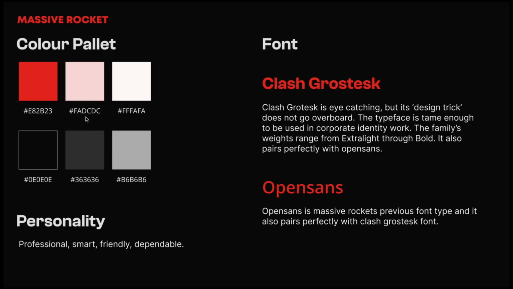I've just changed the minute saturation on the colors, so it would be more pleasing to the eyes. And here is a simple brand personality. Massive Rocket is professional, smart, friendly, and dependable, sort of a personality to the website. The first font I've taken is Glass Glow Stick, a very eye-catching font, and it also has some sense of professionalism and corporate identity to it.